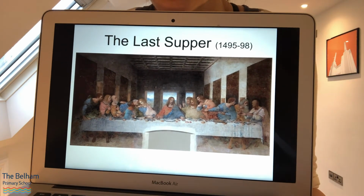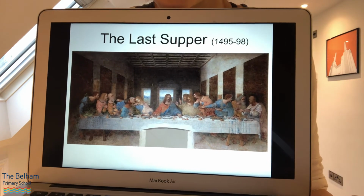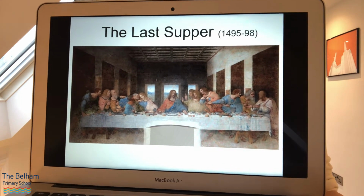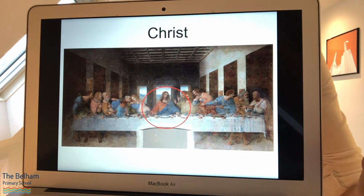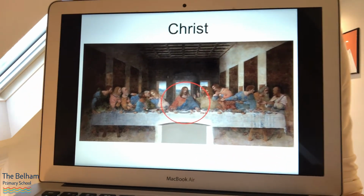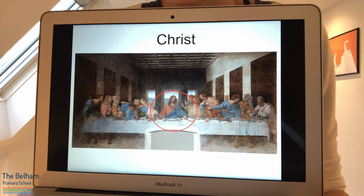His open arm gesture is showing his offering of bread and wine, but this isn't to his apostles, but it's to the monks and the nuns of the Santa Maria del Grazie monastery. So can you see here, his arms are open, like he's offering the bread and wine, and people might think this is for his apostles, but actually it's for the people who live in the monastery where this was painted.